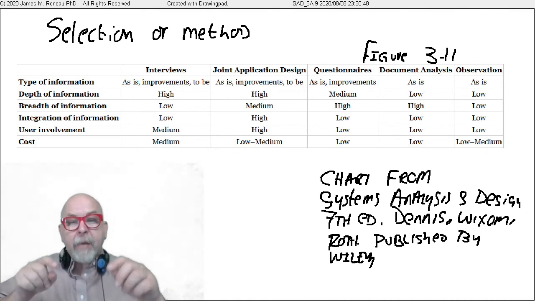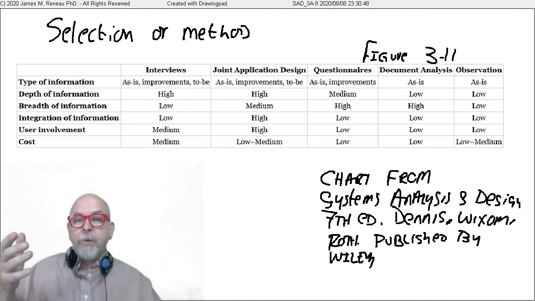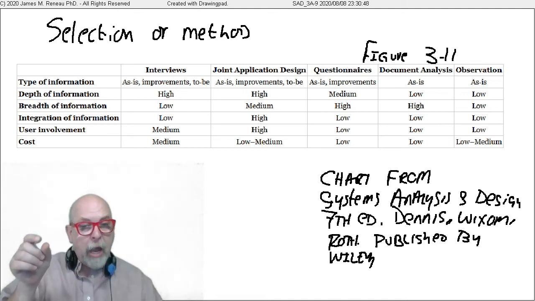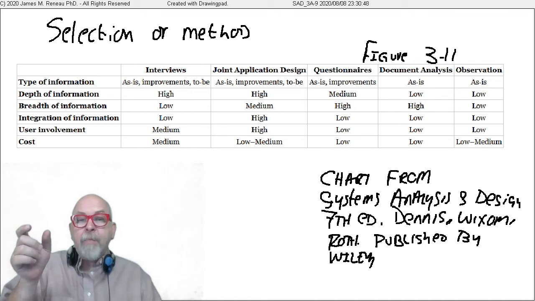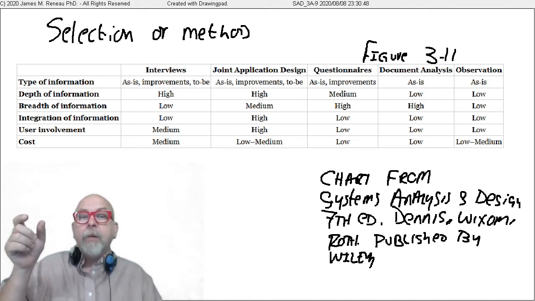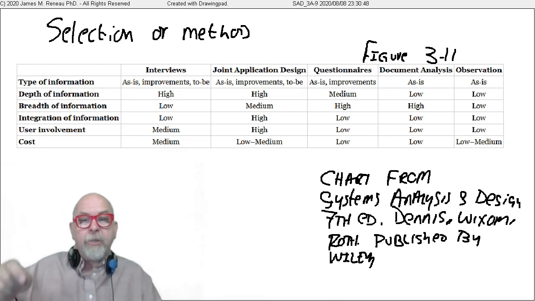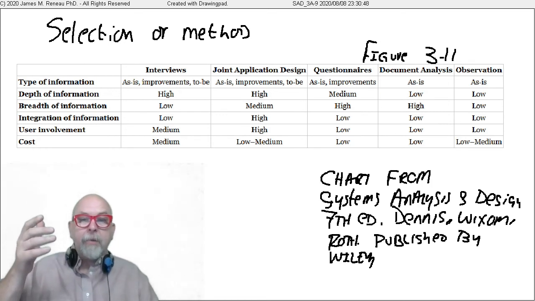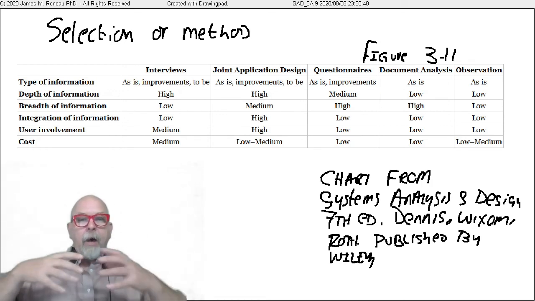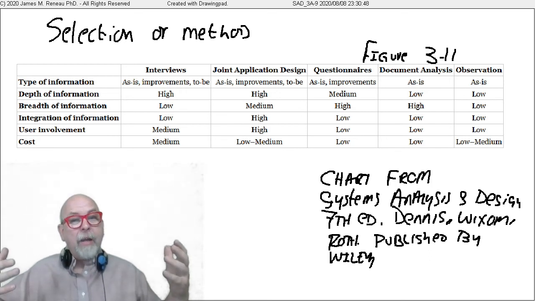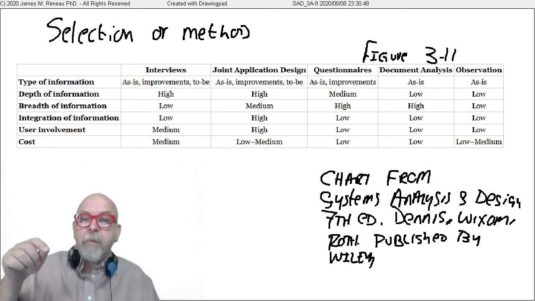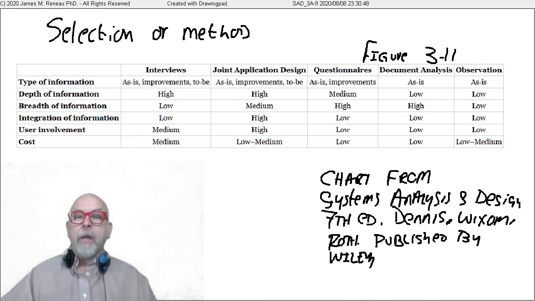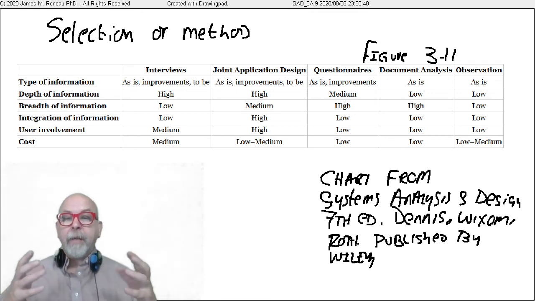You can get really deep into the details with an interview because the interviewee knows what they do. They know their job very well, or they wouldn't have the job. And many of them have been at their job for years and decades. So they've got a real deep knowledge of what they do. Now, does somebody who handles accounts receivable or handles this one piece of the system understand the entire system? Probably not. So interviews are great for getting the deep information, but not the broad information. Integrating that high and low level, deep and broad information, does an interview help you know?